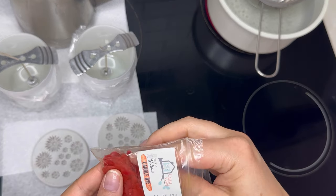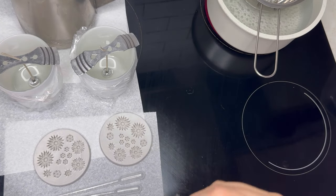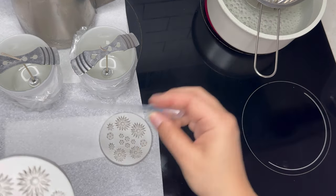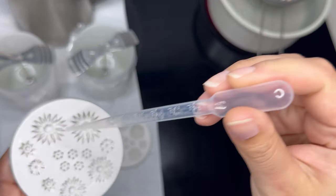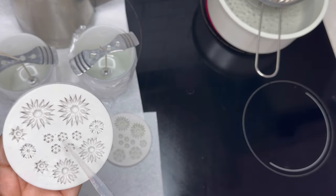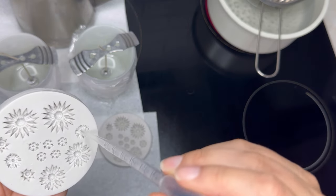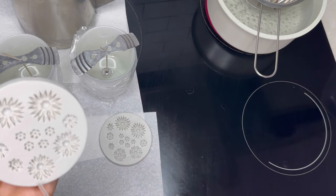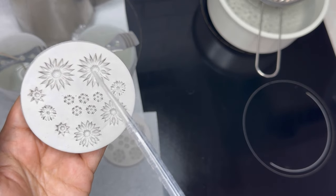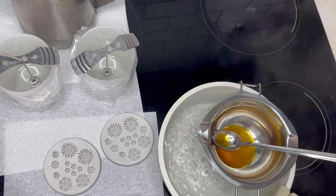I'm just going to put a tiny chip of yellow dye straight into my wax — it's going to be melted in seconds. Because the mold centers are really small, I'm going to use a pipette to drop the yellow wax at the center of the flower. The middle one is too small, but the others should work. For the small ones I'll paint the yellow with acrylic paint later. Bringing it closer to where I'm working — turn off the heat, here we go.